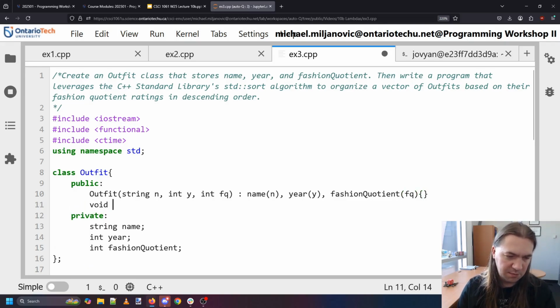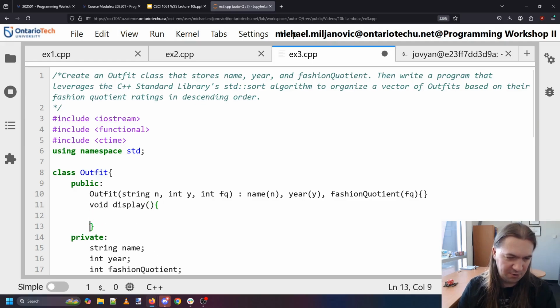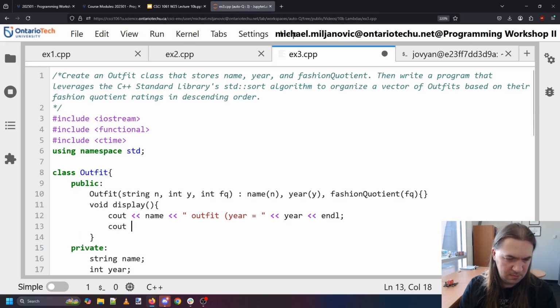And we'll put in a display here just so we can see everything. Outfit, year, fashion quotient.